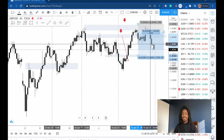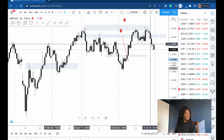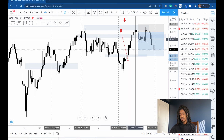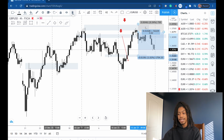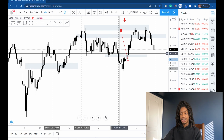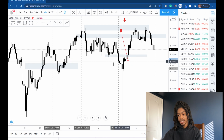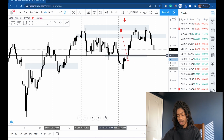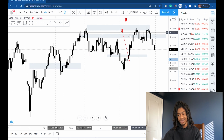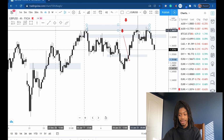this trade, like I said, the EA did some inconsistencies that I wasn't really expecting, but I did work with it and we still did come out on top for the week. But something like that where we did take a trade like this, but we had to just get out by the market close. The other thing here is from last week, we closed down here. So we're looking for a retest and a rejection. We did not get a retest and a rejection of this. We did get the retest, sorry, but we didn't get a bearish candle rejection of this first zone. Second zone, we didn't get that either. It was only at the third zone that we actually got that setup.